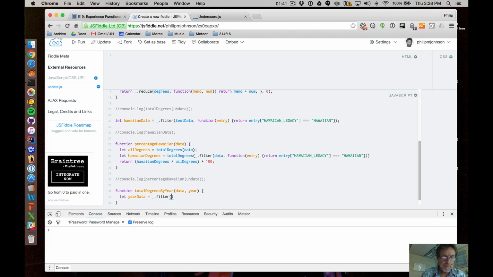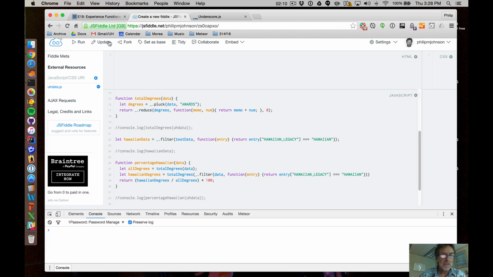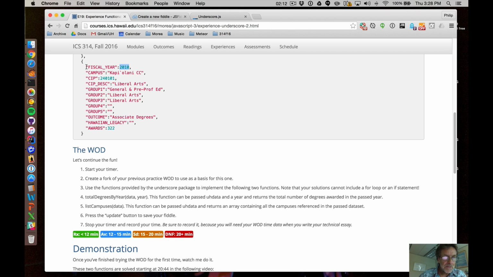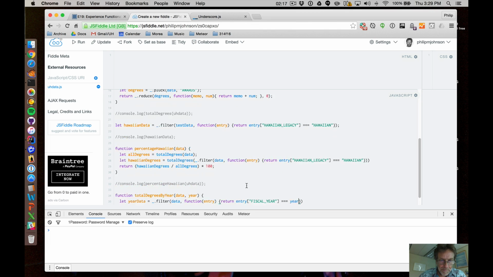So filter data, and then if we look at our previous one, it's going to be just like this, except instead of looking for the Hawaiian legacy field to be Hawaiian, it's going to be fiscal year equal to year, right? If we look up here, here we have this fiscal year. I could have even copied and pasted that, saved even more typing.